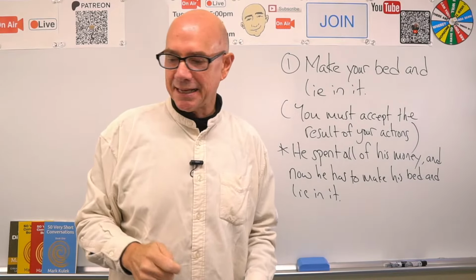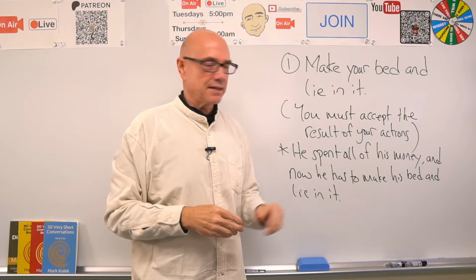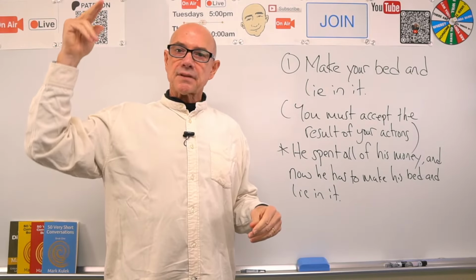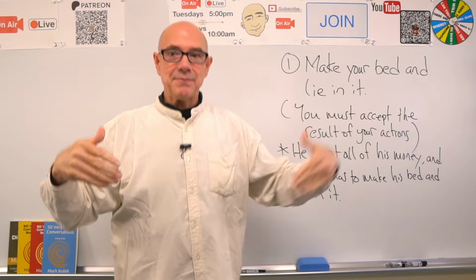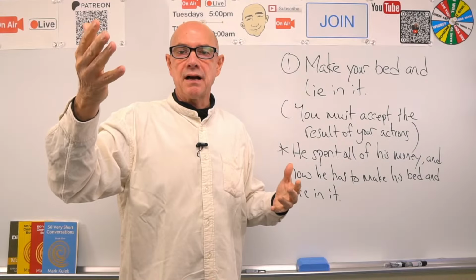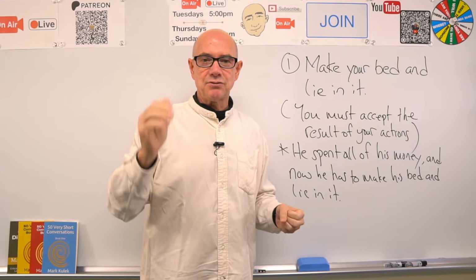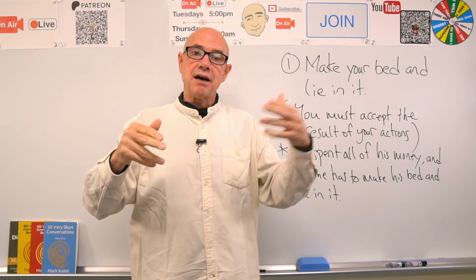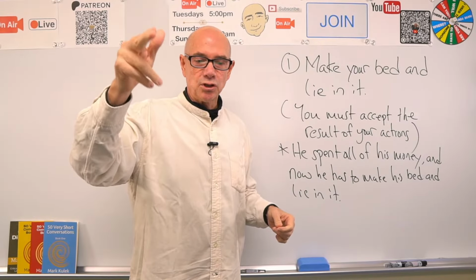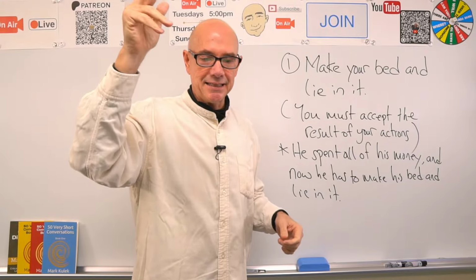Okay, about a minute. Let's see your sentences. You must accept the result of your actions. So you made a decision and the result, maybe someone got hurt. So now you must help that person, or you must say sorry to the person. I don't know. You have to make amends. You need to follow through with your actions because other people were affected by your actions. Okay, Iman, I told her she should not buy it, but she did, so she made her bed and lied in it.